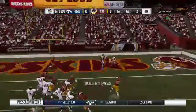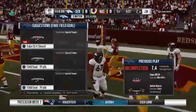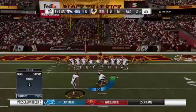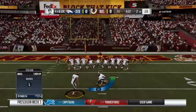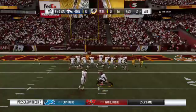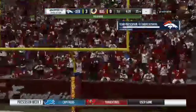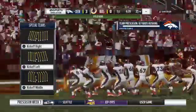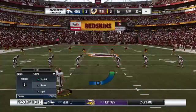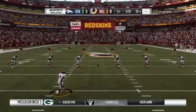Now Watson on 3rd and goal, and that is incomplete. The safety Marcus May in there on the coverage. You know, last week I remember asking you, what would an offensive coordinator be looking for week 2 of the preseason? Now we're in week 3. Defensive coordinator-wise, what's he looking at? For the most part in preseason, you're playing pretty basic stuff, pretty vanilla defenses. You're looking for guys that play with abandon, that just go out and make plays and kind of let their athletic ability take over in order for you to notice them.